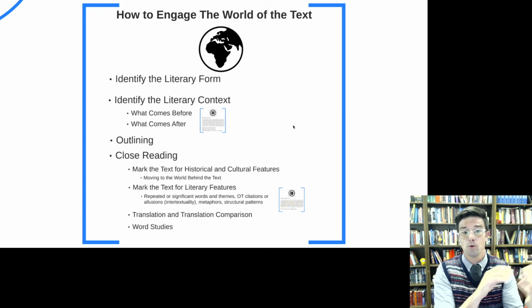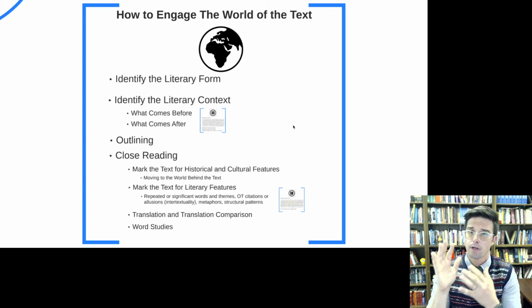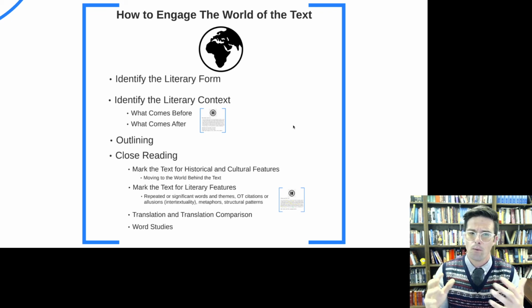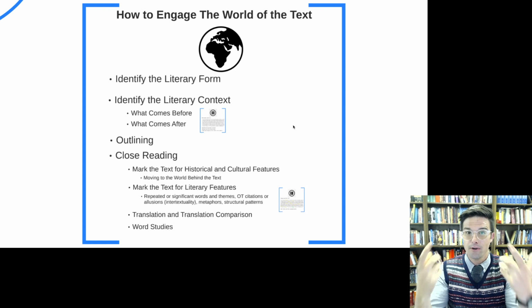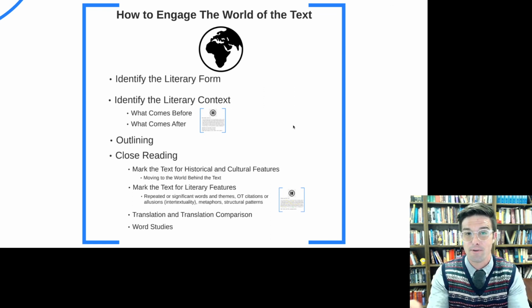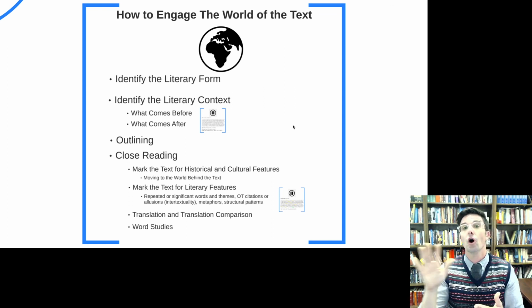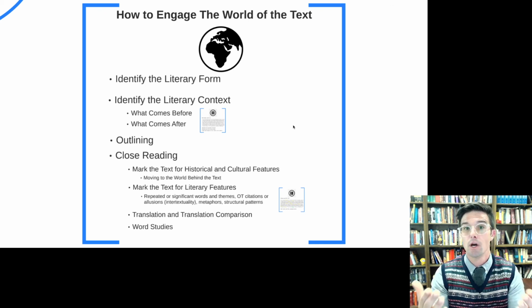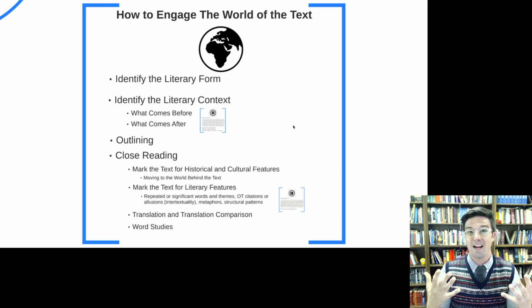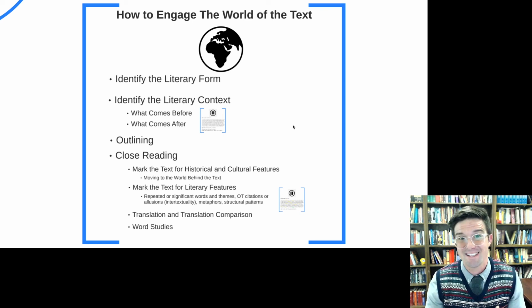I'm going to show you some tools for doing word studies, and we're going to get our hands dirty with a word study of beast. Before Greek exegesis students, your assignment for this week will be to do your own word study of a word that is important to your passage or a word that you find of interest from some other passage in Revelation.